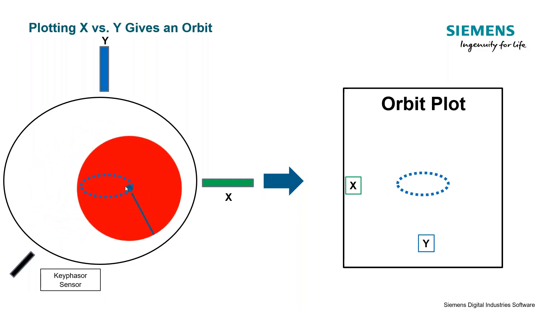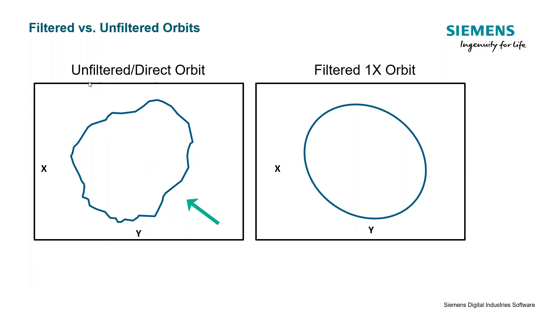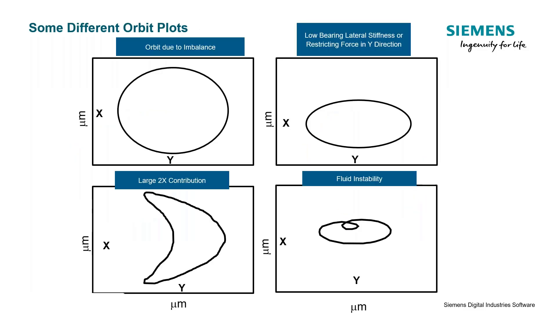On the left-hand side, I have what's called an unfiltered or direct orbit — this is just plotting the unfiltered x versus y values through one cycle. I could filter that and include only the dynamic information related to things like the imbalance of the shaft, getting a slightly simpler orbit like the one on the right. That might be useful if you want to compare only the imbalance across multiple points on your machine. There are occasions where it's useful to look at vibration content associated with one times, two times, or harmonics below the rotational speed.